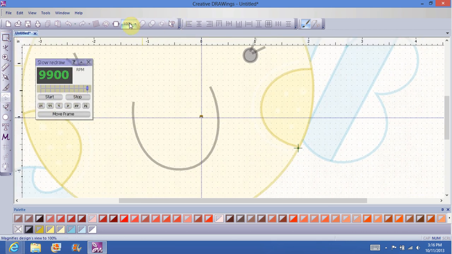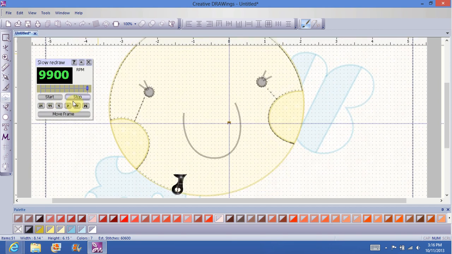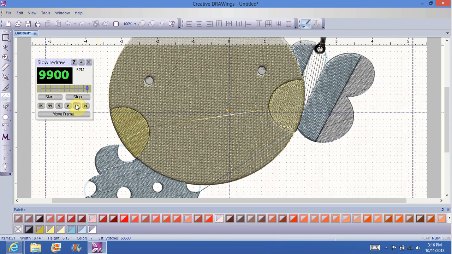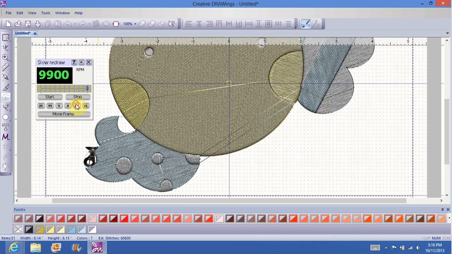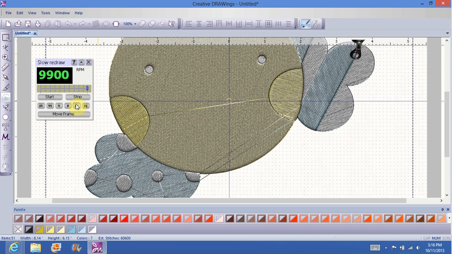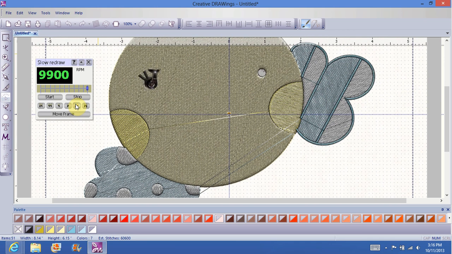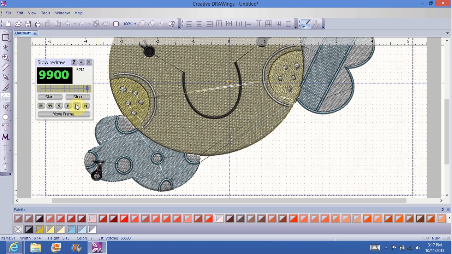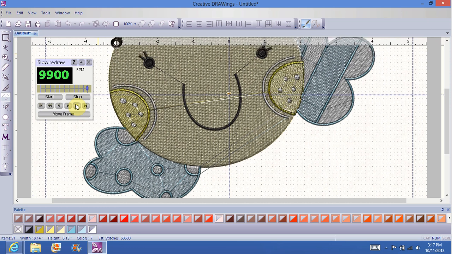Play. Go down to 100%. Start. Fast forward. I already know what that's going to look like. And that, and that, and that. And all of those seem to be right and in the right directions. Now it's doing my stripes. And went around it, which covered it. Now see how it's doing the satin stitch around the little ones first and then on the edge? That's the direction I wanted it. And same there.